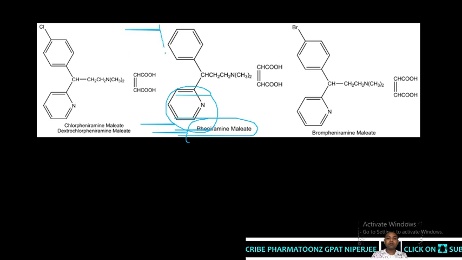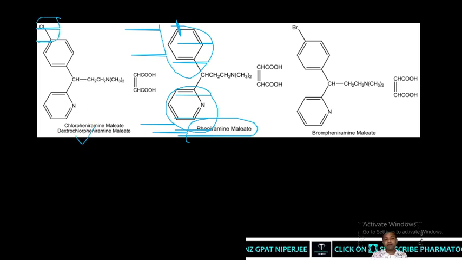So let us discuss the structure. This is the structure of pheniramine. As we discussed, one is a 2-pyridyl group, another is a phenyl ring. In the same way, if the fourth position of this phenyl ring is attached with chlorine, then it is the structure of chlorpheniramine, and its dextroisomer is clinically more potent. This is brompheniramine, and the dextroisomer of brompheniramine is also more active.